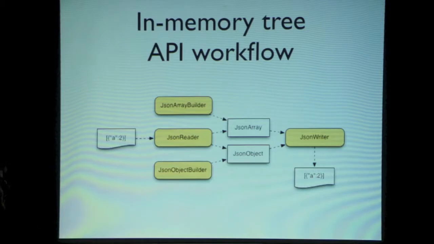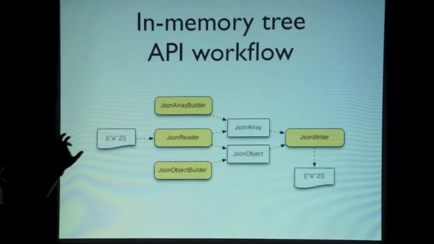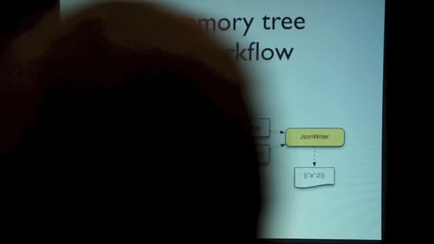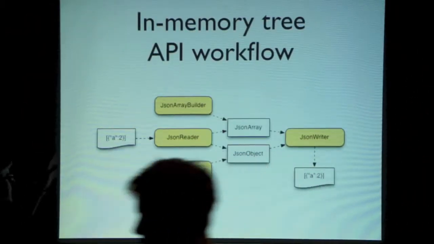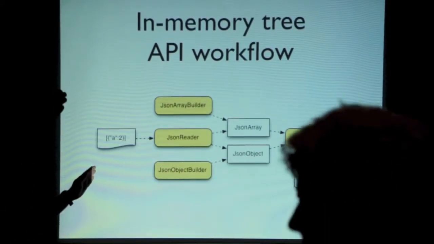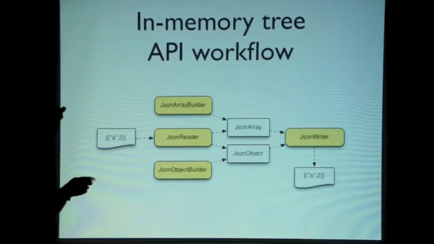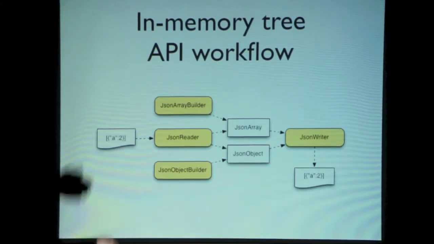When you have those objects created, you can produce a serialized JSON out of them by using the JSON writer. You just pass either the array or the object, and the JSON writer takes them and serializes them in the JSON format. Of course, the API itself has some other shortcuts. For example, you can take the array builder, which represents a pre-built object, and pass it on to the writer and so on. But this is more like tricks. What you should take out of all this is that you have two mechanisms for producing the array or the object, which is either the reader or the builders. And then the same, in reverse, you have the writer mechanism for serializing them to JSON. Get your string back out.